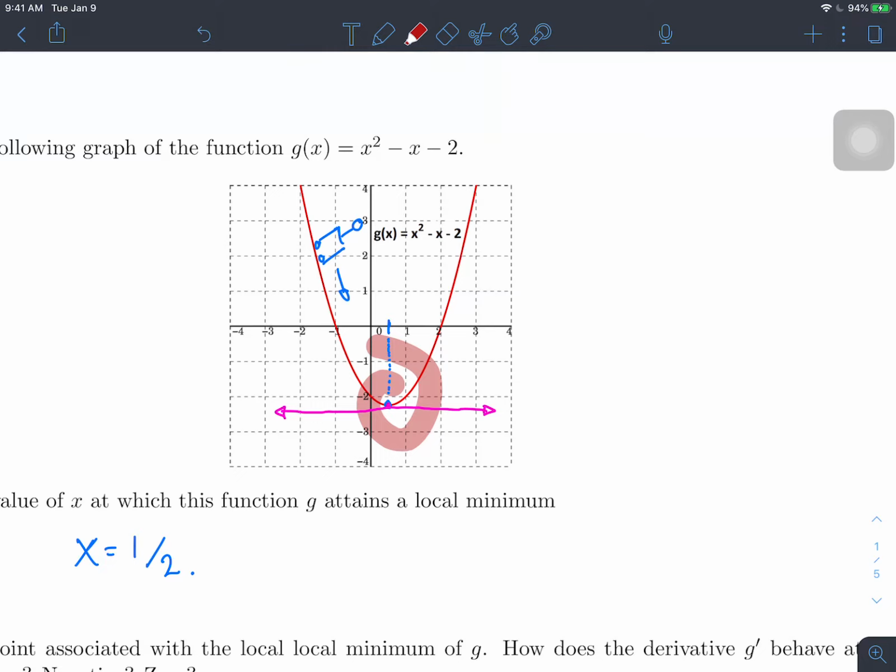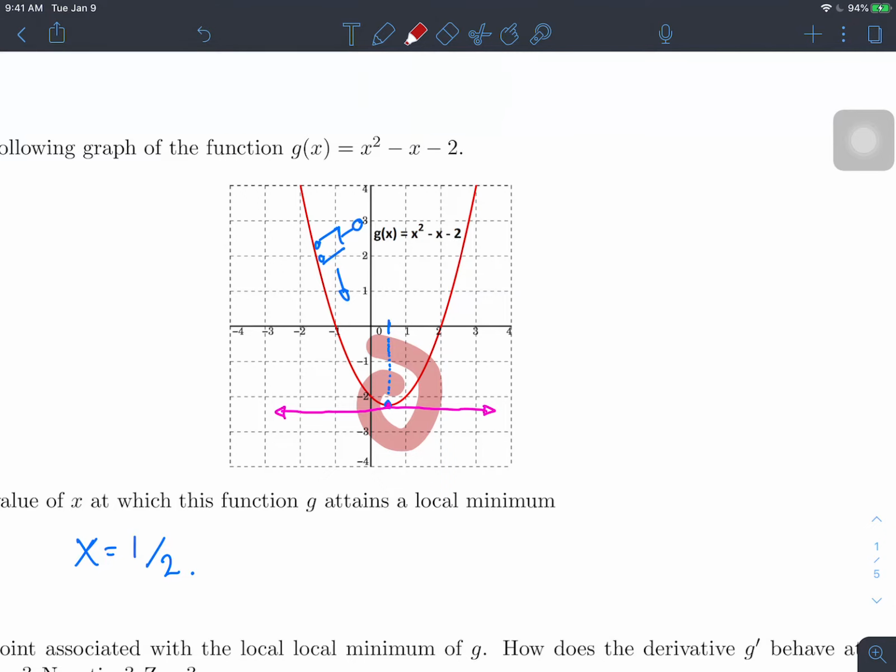If you don't have the graph, we want to describe some analytic calculus techniques which we can use in order to find the x value of this minimum. Once we have the x value, finding the actual point at which this thing reaches a minimum amounts to just plugging that x value into our original function.